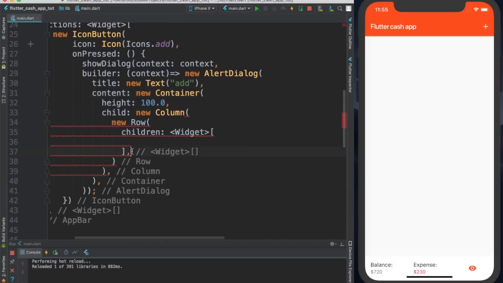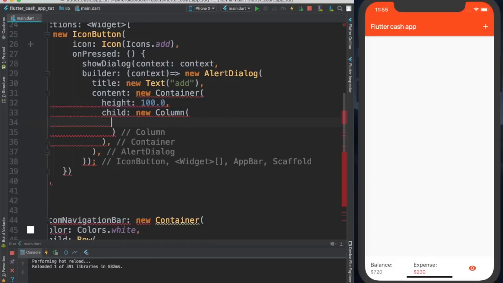Of course we do, because we didn't give children here, and we are still getting a lot of red.